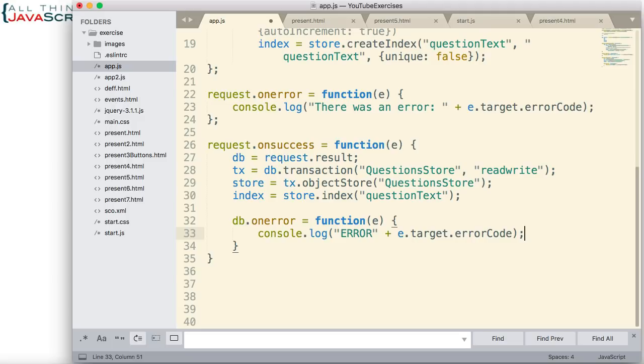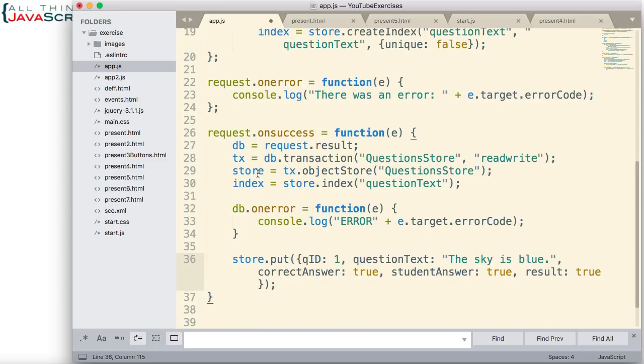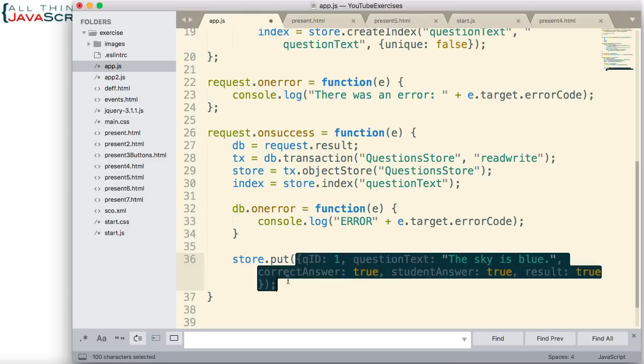All right, so now let's start putting in information. So let me just copy a few statements to put some question data into our database. And we do that using the store. Remember, we had to establish the store so we could put our data in there. So we use store.put, and then we pass in an object.